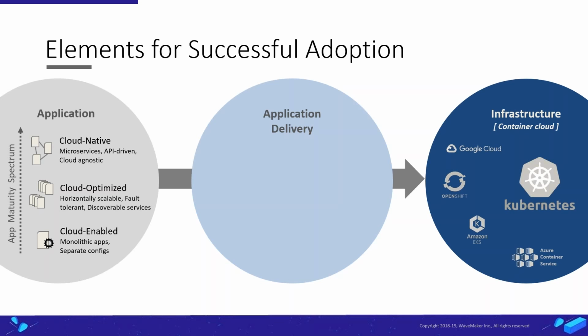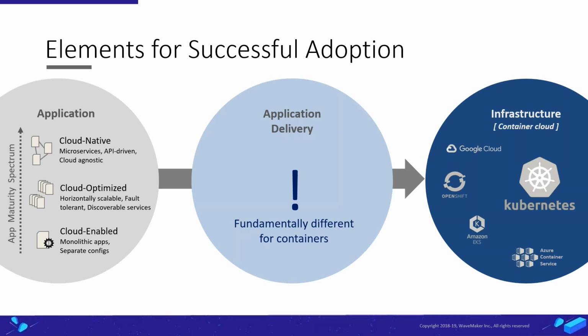And if you look at the applications today, they could be your monolithic applications, your horizontally scalable, cloud-optimized applications, or cloud-native microservices applications. For all of these applications, there is now a requirement to deliver them seamlessly as containers into the container runtime hosting platforms. And fundamentally, what we see is that using containers to deliver these applications is fundamentally different. And we'll talk a lot about that today.